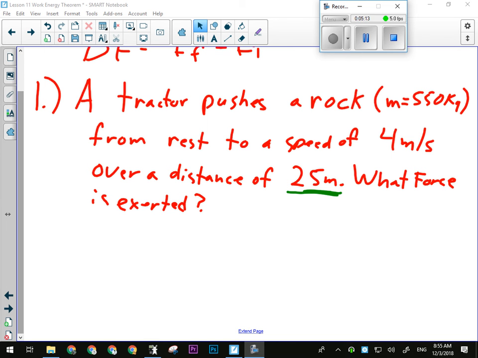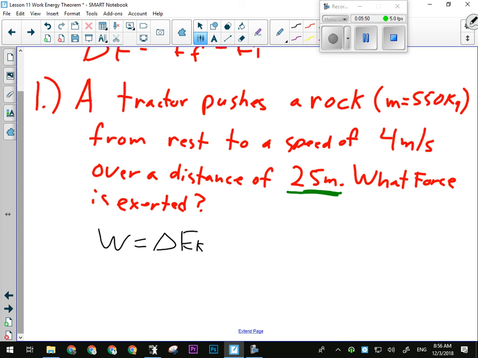One of the first steps when we're looking at a question is to identify: is there energy being changed, and what kind is being changed? In this case, because it's going faster, it's kinetic energy. If this was a question about lifting something up to a specified height, then I'd be changing its potential energy. Either way, work is being done because the mechanical energy, either kinetic or potential, is being changed. So we want to write down that work is changing, in this case, the kinetic energy of the rock.